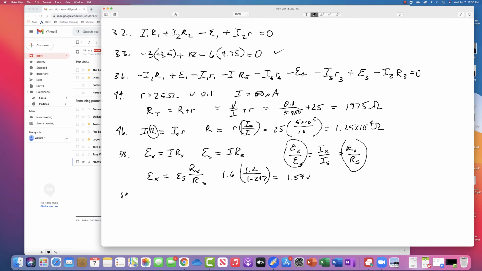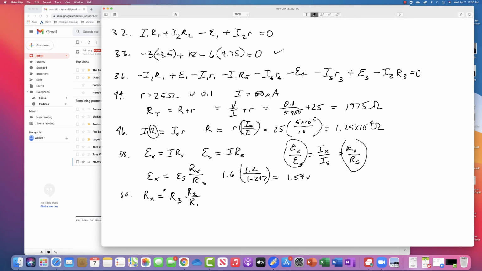60. 60 says, to what value must you adjust R3 to balance a Wheatstone bridge if the unknown resistance Rx is 100 ohms, R1 is 50, and R2 is 175? Again, I'll refer you to figure 2137, which is where they work through this in another problem. Rx is equal to R3 times R2 over R1. Look in the book and it'll show you the figure; I can't draw that figure, so I'm going to leave it like that.